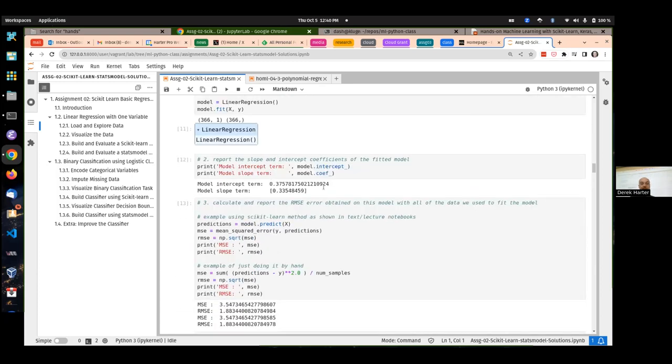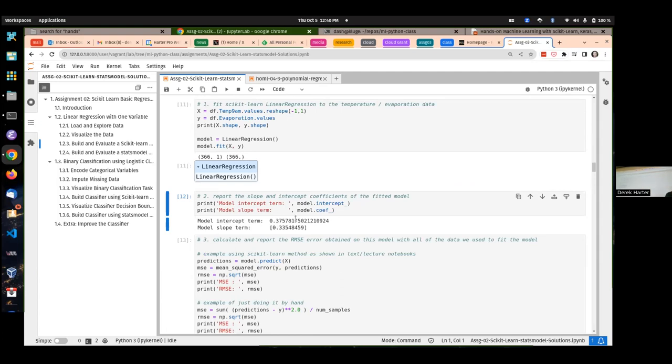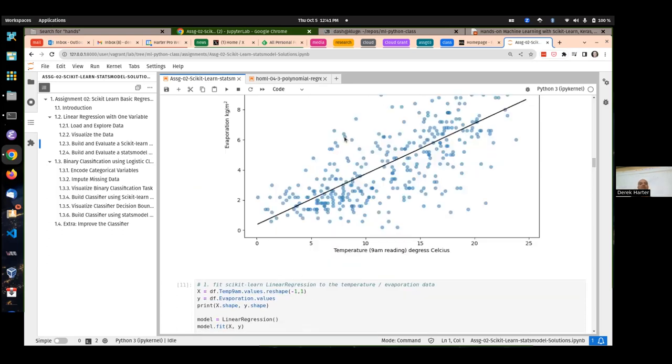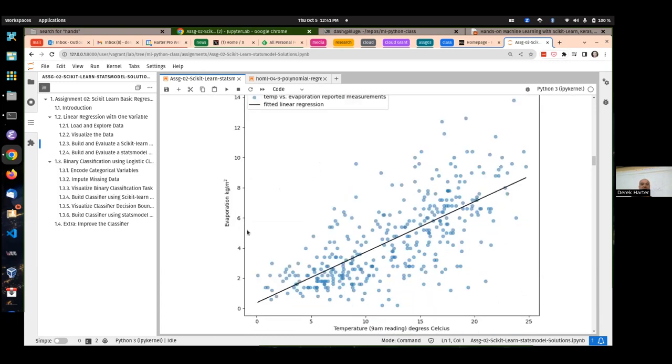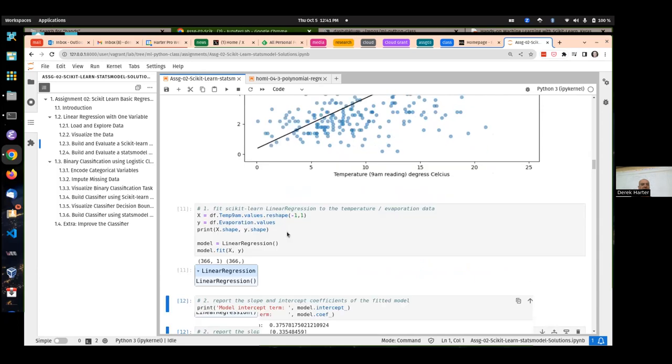In this case, almost everybody had the right one. This one was simple enough that people should have been getting the exact same coordinates, unless you did something a little bit strange or different. You should have been getting the exact same intercept and slope coefficient, right? So this is what I came up with. If you didn't have that, that was something for me to check a little bit deeper in your notebook. But if you look at the example solution and yours was different, something happened. Maybe you used the wrong feature, or did some kind of modification or another.